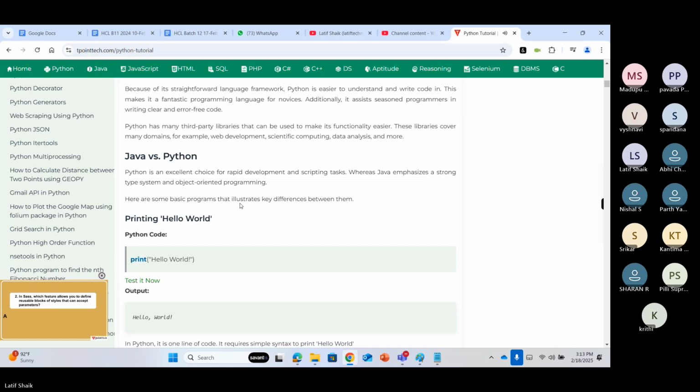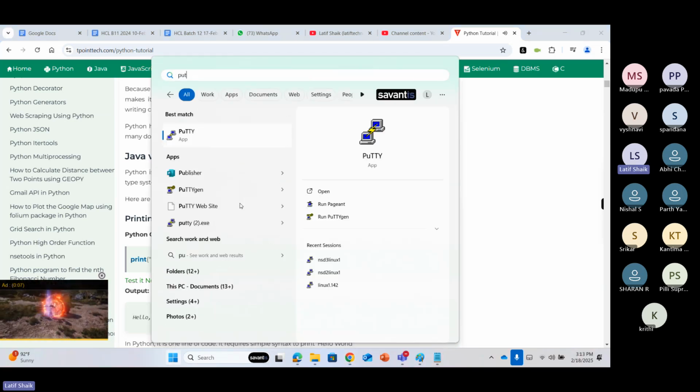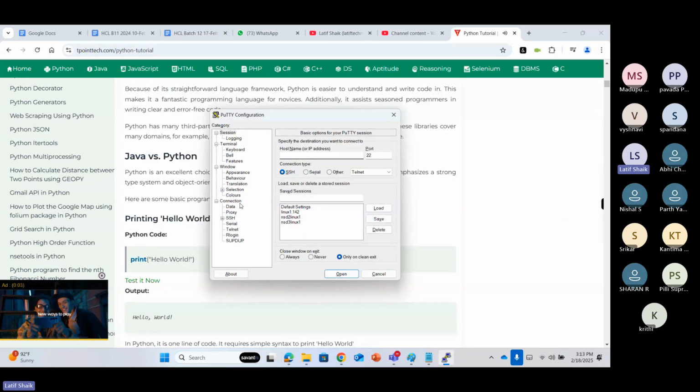This is an application. What type of communication, and what application for that type of communication? I want to access my remote Linux machine, so I open PuTTY.